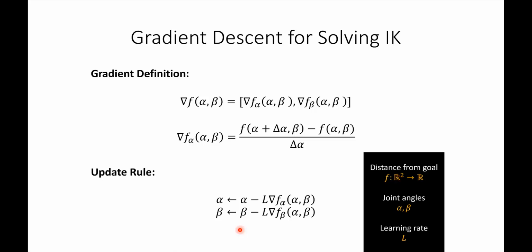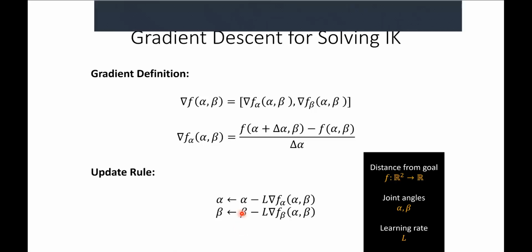One way you can do this with gradient descent is to take your current motor position and then go some small step size. We'll call it L; we can call it a learning rate or a step size, it doesn't really matter, it's the same idea. It scales how far in the direction of the gradient we go. This delta F alpha is the gradient with respect to my alpha motor angle. I want to go in the way that minimizes that, so that tells me the direction to go. And this L is something I choose to determine how far in that direction to go.